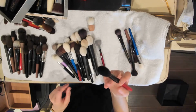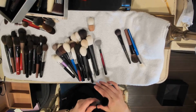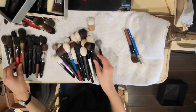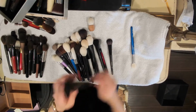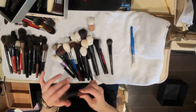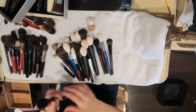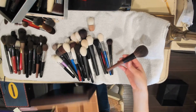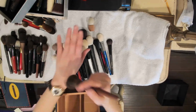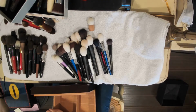This one's technically a face brush, but I use it as a cheek brush, so it's getting lumped with the squirrel cheek brushes rather than squirrel face brushes. This one should actually be in the powder brush section because I use it more as a powder brush than as a cheek brush. Okay. This is a Chikuhoda KZ2, but it's pretty big, so it gets powder brushed over here.